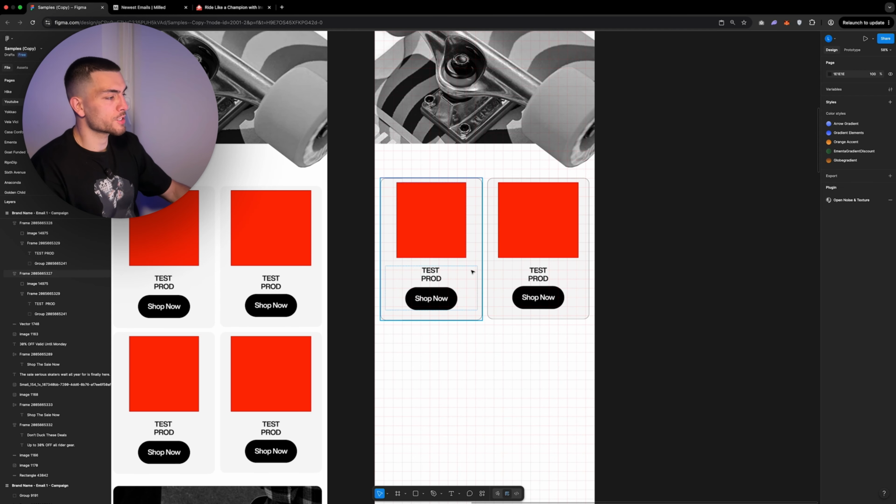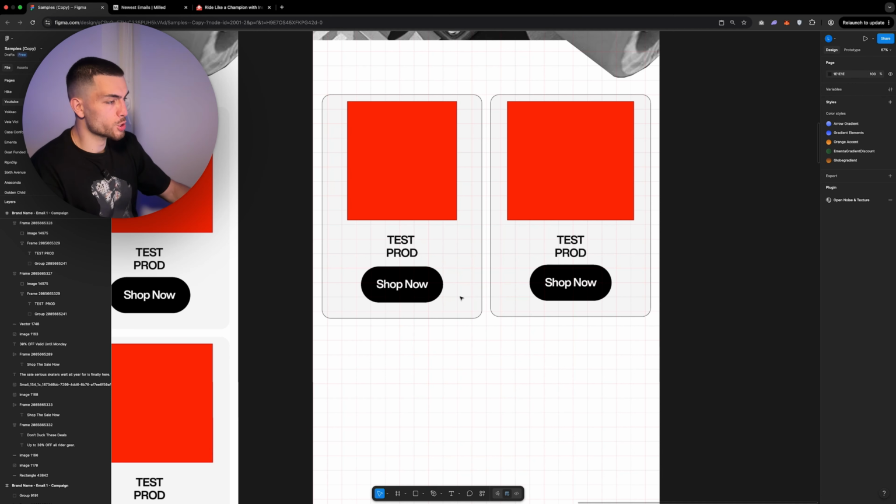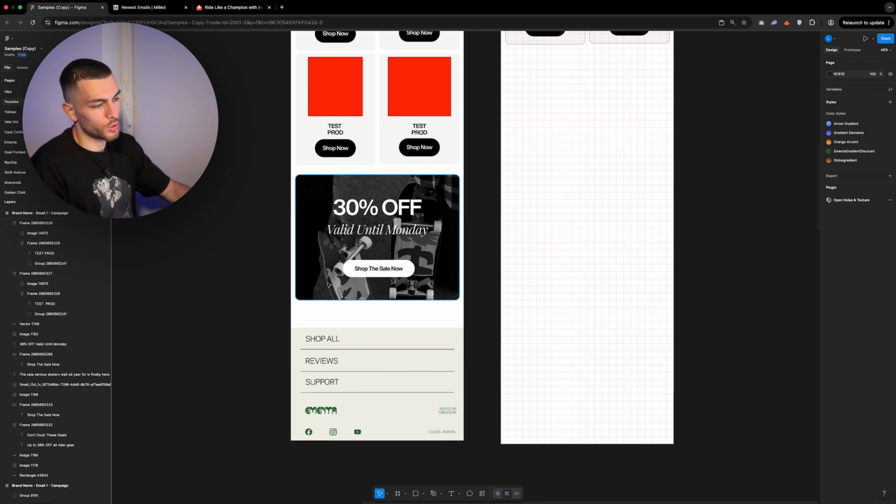So for the product section, just make sure that the products are visible, highlighted. Every single product should have its own CTA. Otherwise, people won't really know how to click. And this is something that I want to drill. Make sure that you have as many visible CTAs as possible. And I don't mean as many CTAs, aka different ones. Just make sure that they're relevant to what you're pushing. And the footer should be the same one across every send. So you could basically do a universal section, just reuse it across your emails, and you should be good to go.